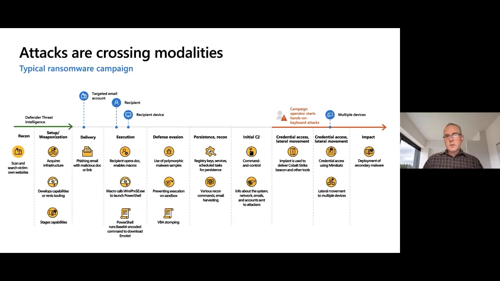The harder we make it, the more we are following security best practice: defense in depth, reducing your attack surface, least privilege, and whatnot. So what we need to do is leverage as much security intelligence as we can in 360 degrees of sight.